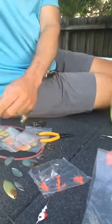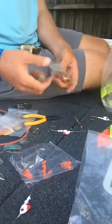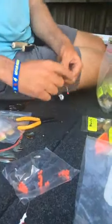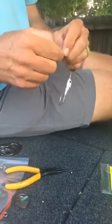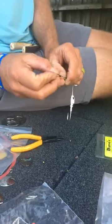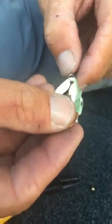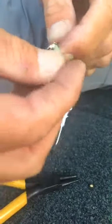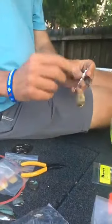I'm gonna put one on just like I've been fishing — that's a three-and-a-half Colorado and a number four Indiana. The water's a little dingy where I'm fishing. A lot of people think you have to have a pair of split-ring pliers — 279 people checking this out — but you don't. I just take my fingernail and spread the split ring apart, then slide the blade on there. You cannot put this one on backwards.